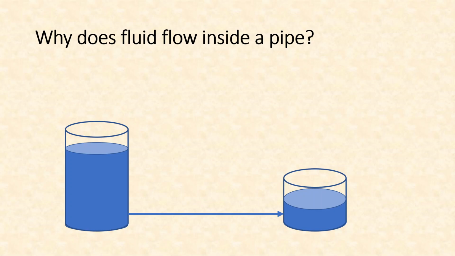That means in this first tank, water has higher pressure because of greater depth of water, and here the pressure is less, and therefore water will flow from high pressure to the low pressure tank. But that's not always this simple, and therefore we need to have a better idea of what actually governs flow of water or any fluid.